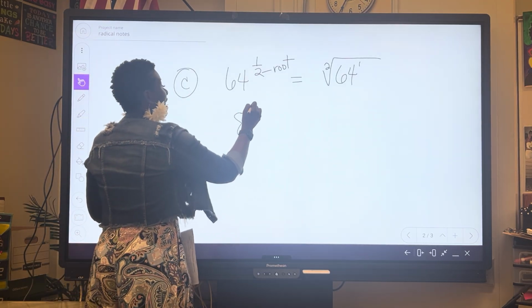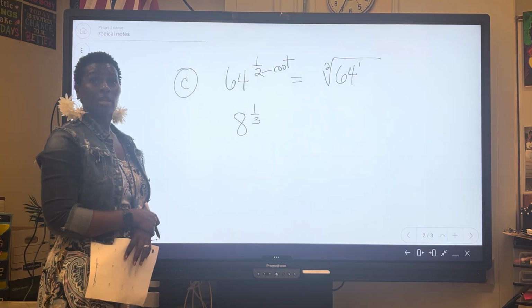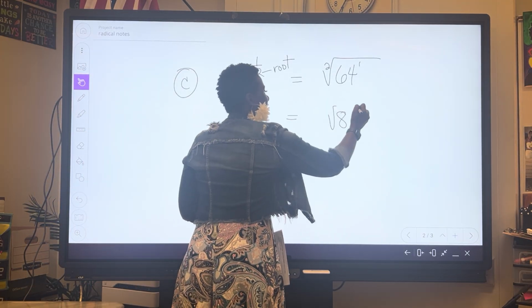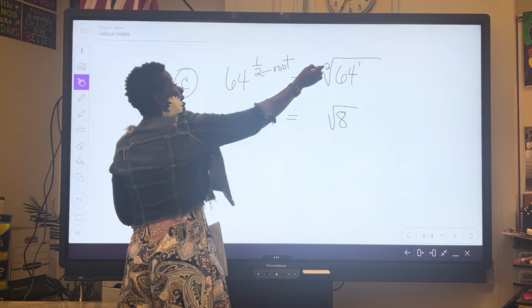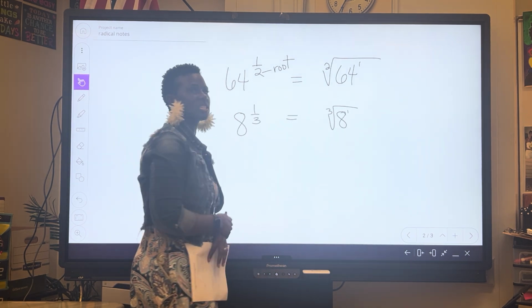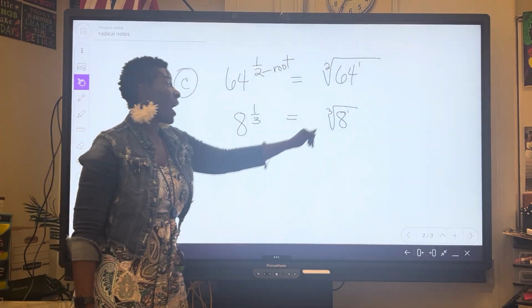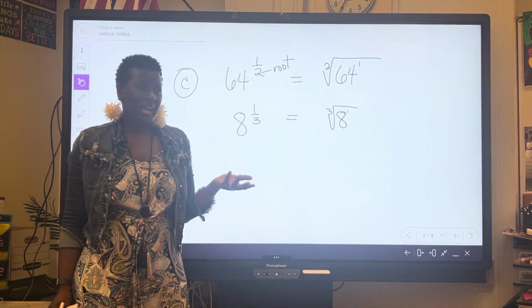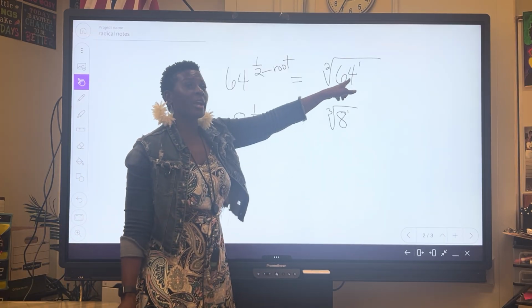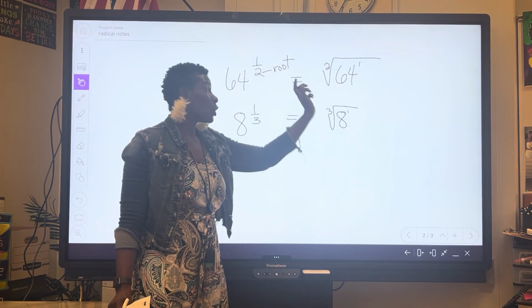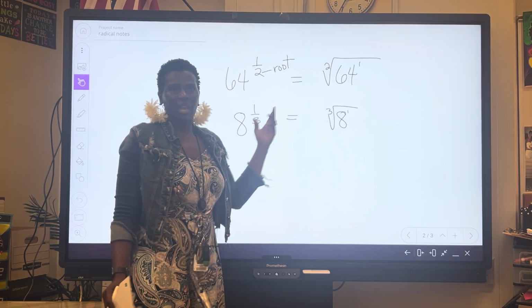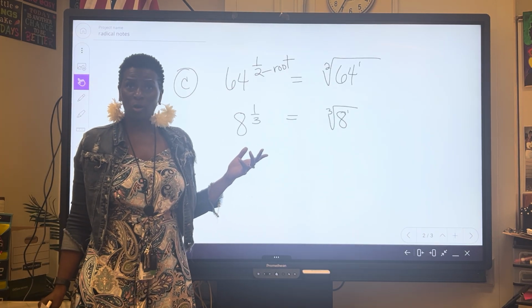So let's say, for example, I would have gave you 8 to the 1/3 power, then what am I giving you? I'm giving you the 8 inside the radical. But what's going to be right here? A 3, and the 1 stays here, 8 to the 1st power. But we know 8 to the 1st power is just 8. And 64 to the 1st power is just 64. So what do I really want here? I want the square root of 64. What do I want here? I want the cube root of 8. That's all that means. Are y'all following me?